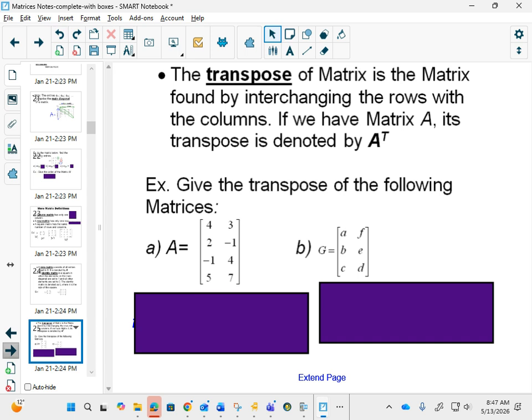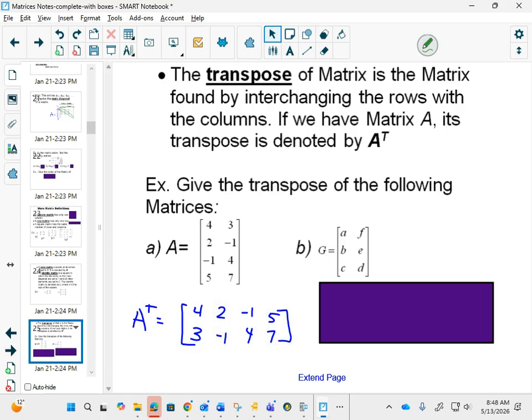The transpose of a matrix is just deciding I want my rows to be columns and my columns to be rows. So if row 1, here I'll circle it in green, here's row 1, it becomes my column 1. Here's row 2, it becomes my column 2. And if you do that to every single element, you get the transpose matrix. So try G. I'll give you a second.